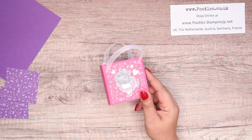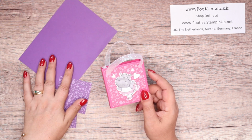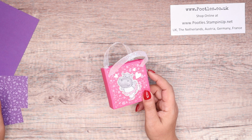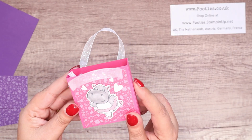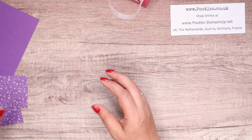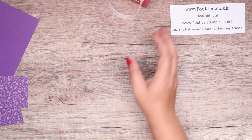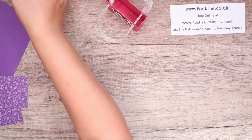Excuse me, and a shout out to everybody on Facebook and Instagram who agreed with me the purple was the variation to make on camera. I posted a photo of this and I said I'm about to film the second one and I'm thinking gorgeous, great, but what do you all think? Most people agreed, but there were a few who suggested yellows or pool party. Somebody suggested parakeet party. Possibly. Anyway, right, let me show you how to make this.